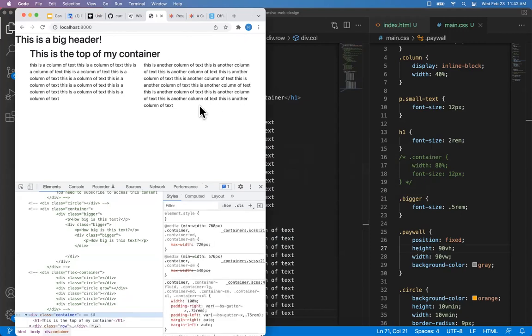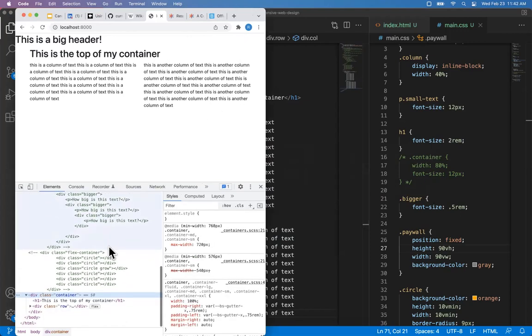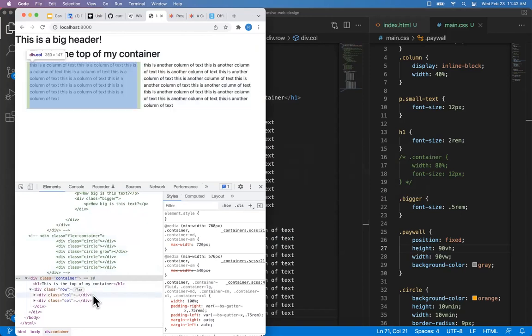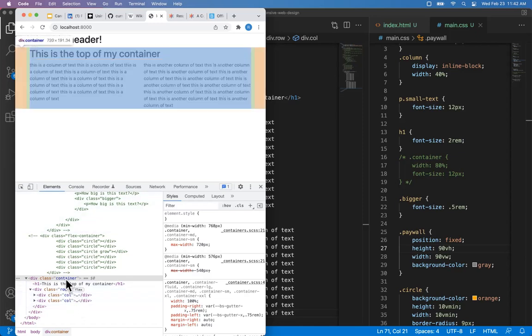Okay, so this is the most basic grid I could have created for you. We have our container. Inside of our container is a row. Inside of our row, we have 2 columns. Just by using the class COL, that creates a Bootstrap column. And without specifying anything further, each of my columns is going to take up an equal proportion of the row that it's in. So, each of these is half of the row. There's the row, container.